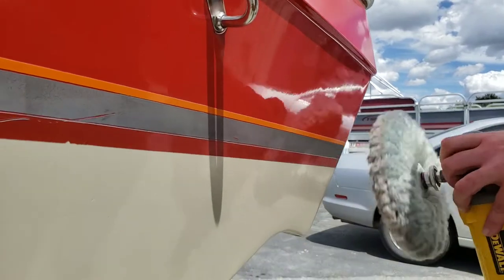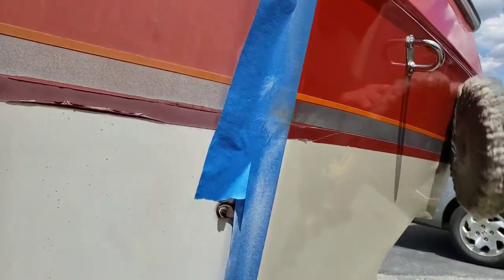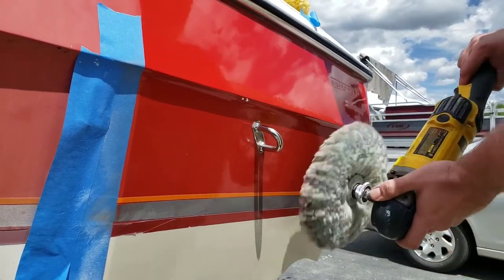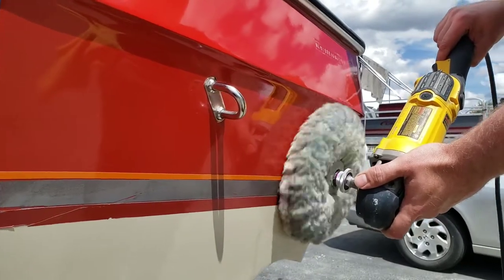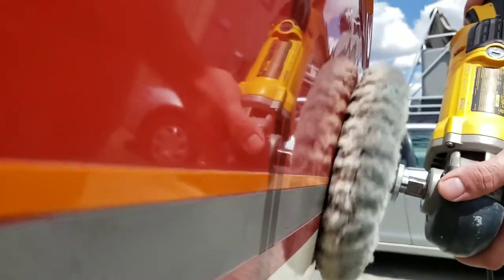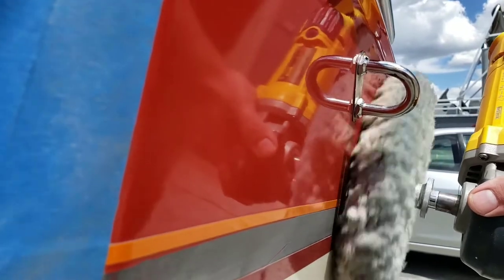Now this is Patrick's third day, and while we've worked on a number of boats in the meantime from when he showed up to now, this was the worst one. And if I can send him home knowing that he can tackle this nasty, janked up Bayliner, then my gosh, when he gets home, he shouldn't be afraid of any boat that he sees. Nice and flat. And Patrick, if you're watching this, nice job, buddy. Thanks for coming.